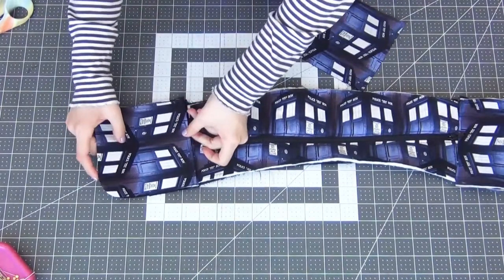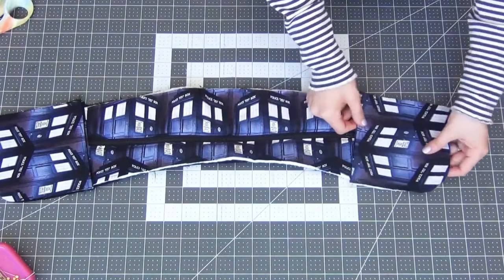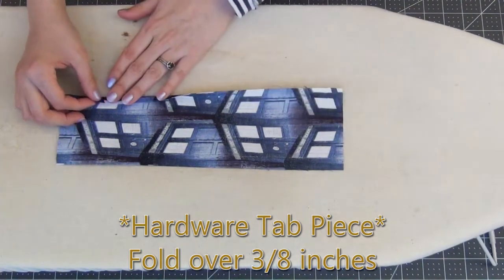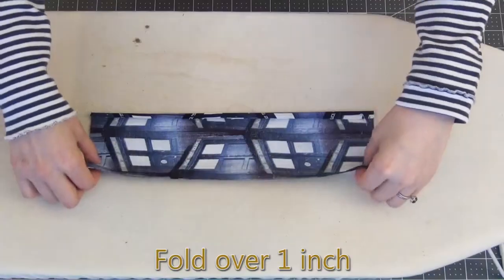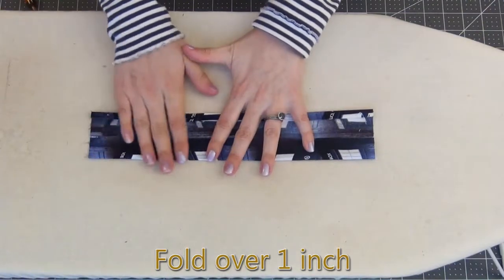Line up your pockets with the side gussets with right sides face up. And you can pin these together. We're going to grab our 12 by 3.5 inch fabric piece, and we're going to fold over one side 3/8 inches and iron it down. Fold in the opposite side 1 inch and iron this down.